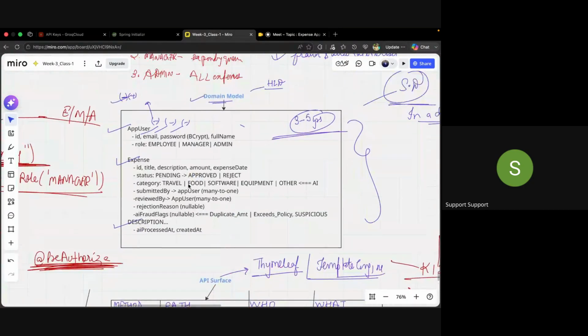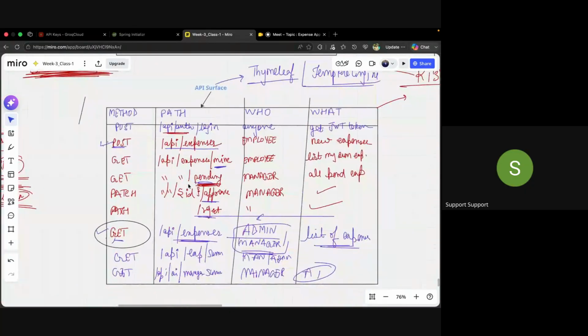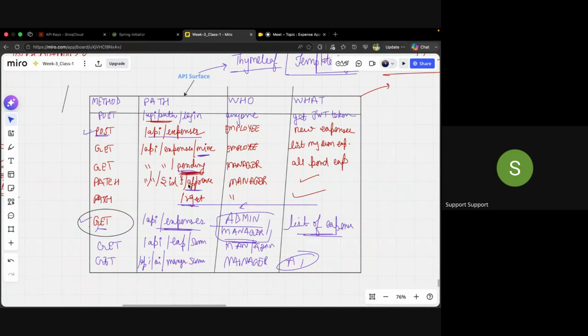Yes, so role based will be like this. Here we have multiple methods that we will try to build. POST is for anyone, like /login, in order to create your JWT token. Then POST is also for submitting expenses, where the employee is responsible. GET, if I want to see my expenses, is for the employee. GET again for the pending ones, the manager can see all pending things. PATCH is for the manager to approve or reject your expenses, so there will be two patches, one for approve and one for reject.